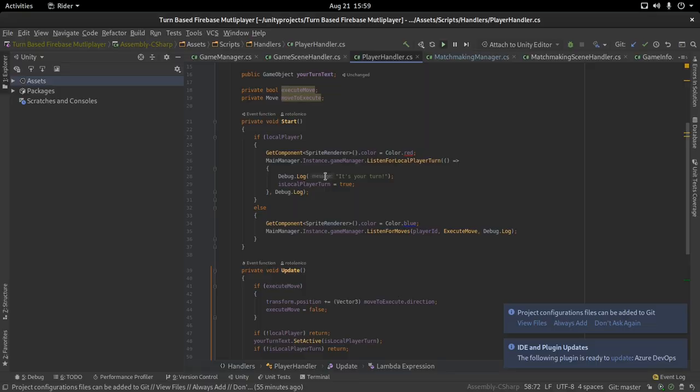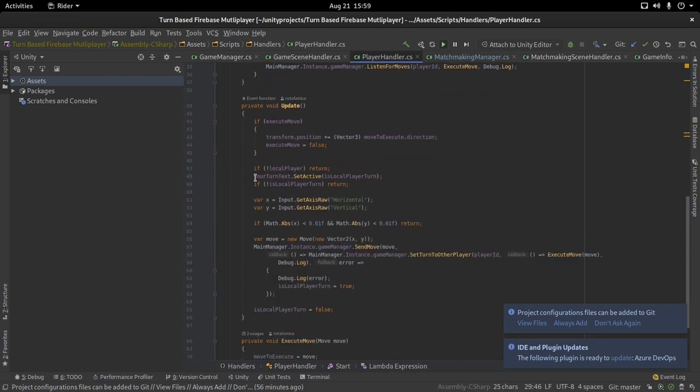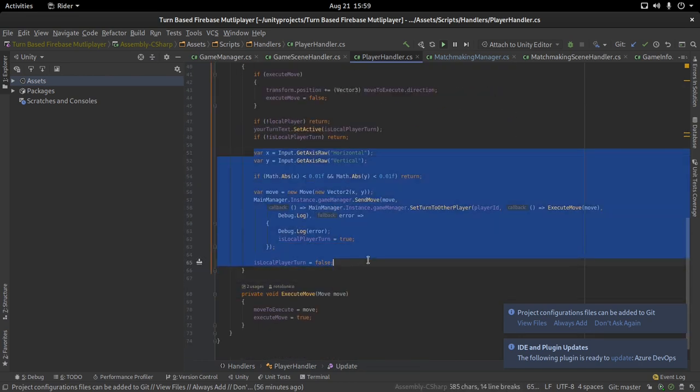Whoever is playing happy on the other computer will also be listening to when it's their turn, and once it's their turn, everything is going to repeat. This function is going to execute again, this flag is going to be set to true, and they're going to be able to make a move again. So this is basically how we alternate between each user. And I implemented it in a way that you can also make this happen with multiple users, not just two. So you can basically iterate between any user that you want.